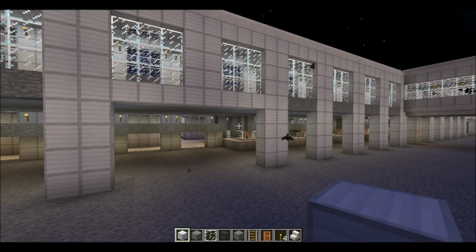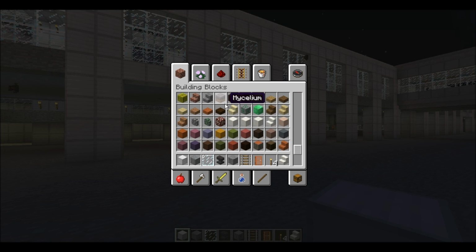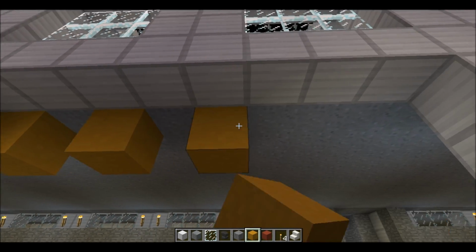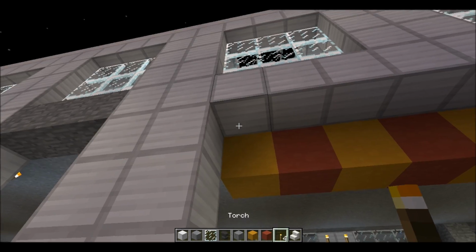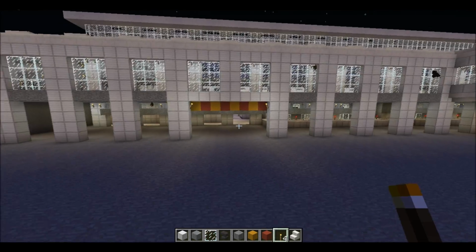Like that. And if you want, you can do something like this. Take some stained clay, yellow, and I don't know, I guess black, although that's not very black. Or let's take some red. Kind of make it like a... It's like this is where they drive. I don't know. Kind of add some realism to it. So it's like a hazard sign, like people are driving here.